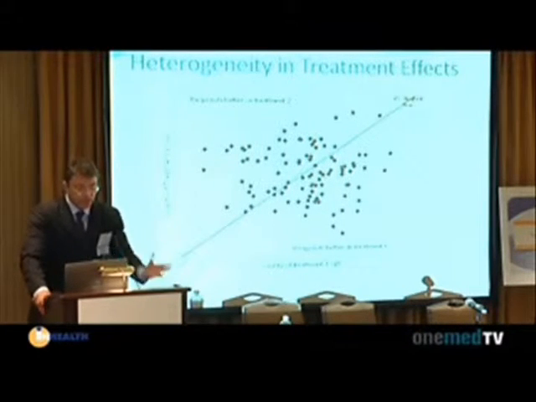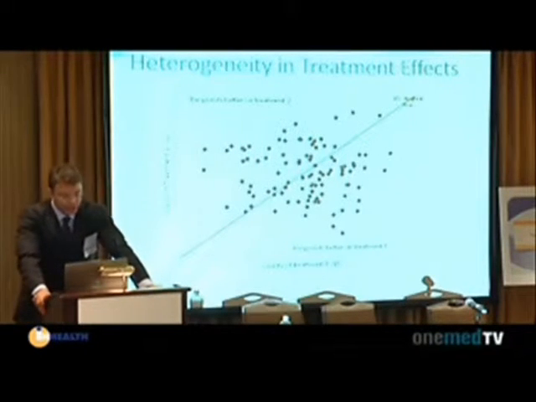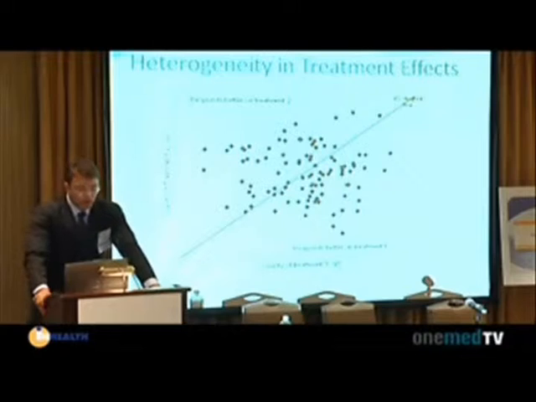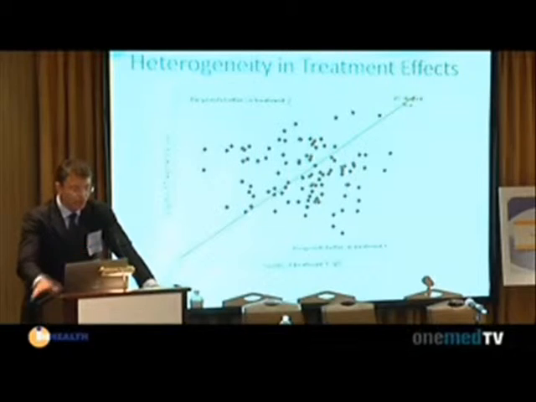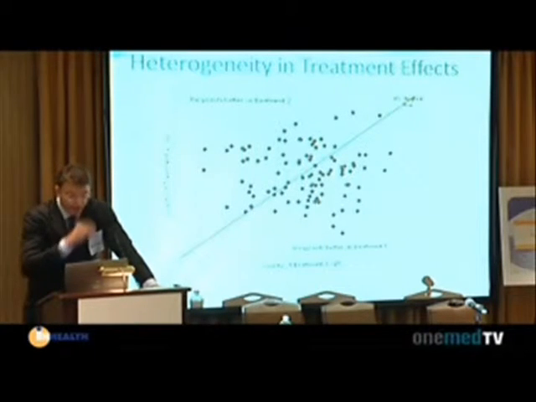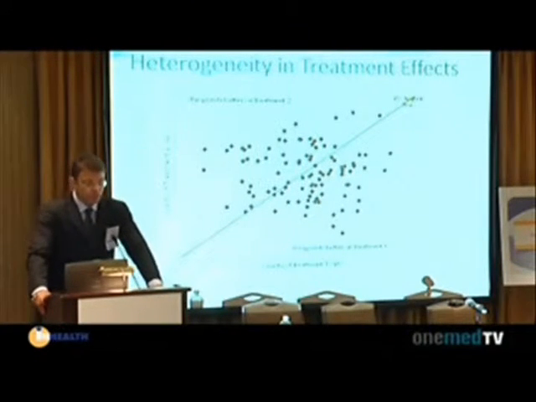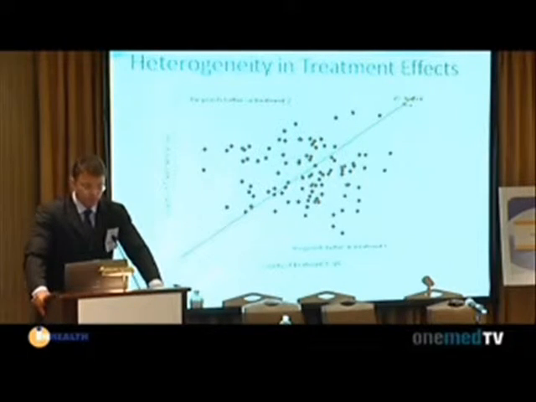But in this picture we essentially have, it's not coming through here, but to the right of the 45-degree line are points of patients who respond better on the first treatment than they do on the second treatment. So the x-axis is how well you respond on the first treatment, the y-axis how well you respond on the second. A given point tells you how well you respond on both treatments. The points to the right are people who are responding better to the first treatment. The points to the left of the 45-degree line are those responding worse to the first treatment.